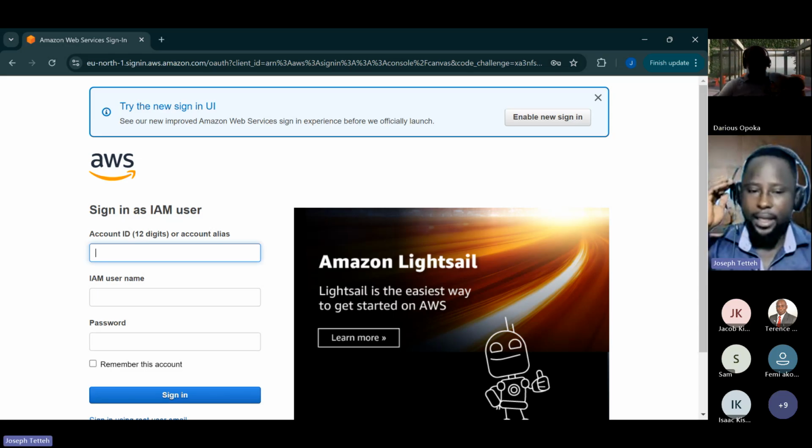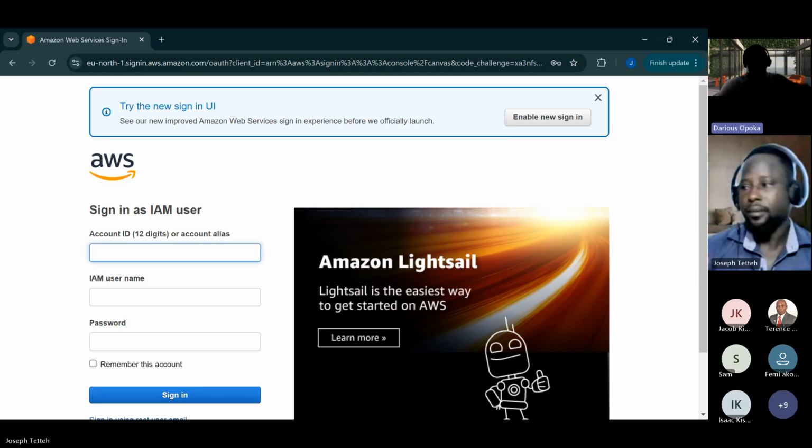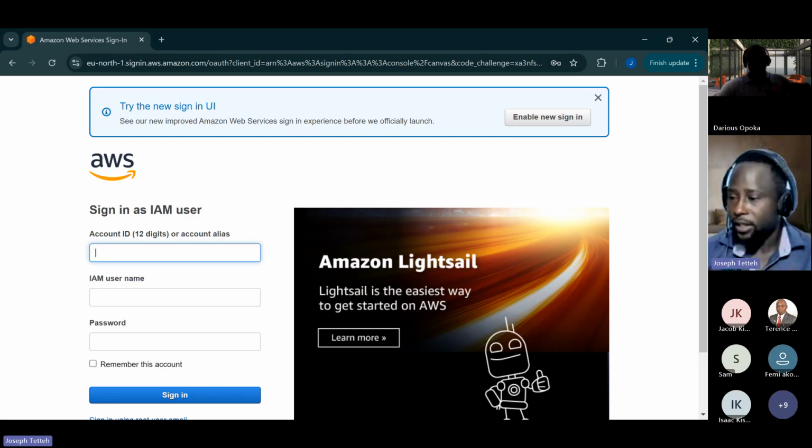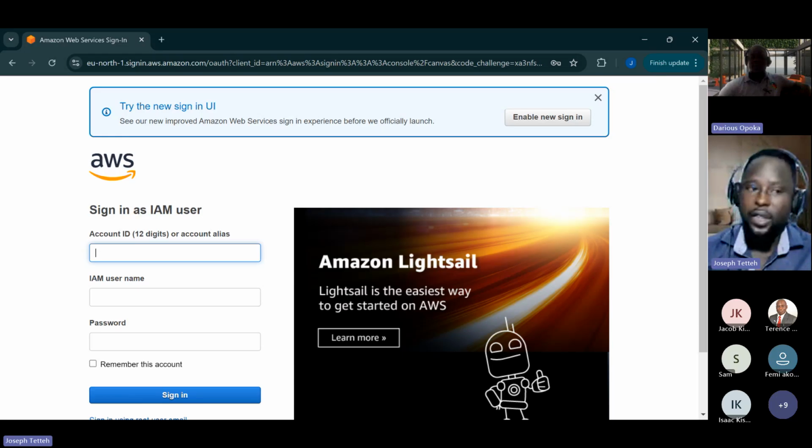Yes, loud and clear. Before we move on from the shared responsibility concept, does it only refer to security, or is it wider than just security in terms of responsibility? Okay, so it is a security concept. So it is about what your responsibilities are and what AWS's responsibility is when it comes to security. So it is mainly focused on the security of the cloud.